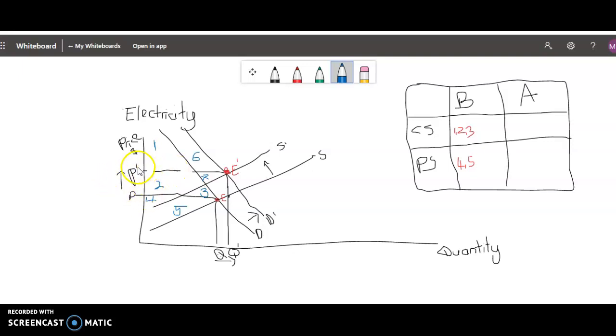So they do pay P1, so we do look there, but remember they've now got a new high demand for this product, so their marginal utility actually has increased. They value the electricity more because it's cold. All right, so we actually have to read off this curve. So therefore this is the highest price they're now willing to pay, which is marginally higher, to the quantity they consume, to the price they actually have to pay. So it's now 1 and 6. So we just put 1 and 6.